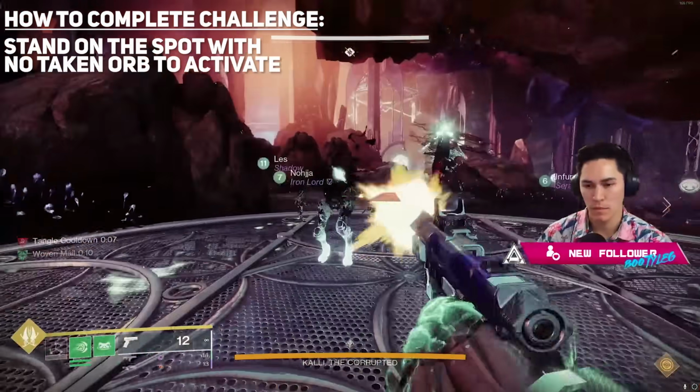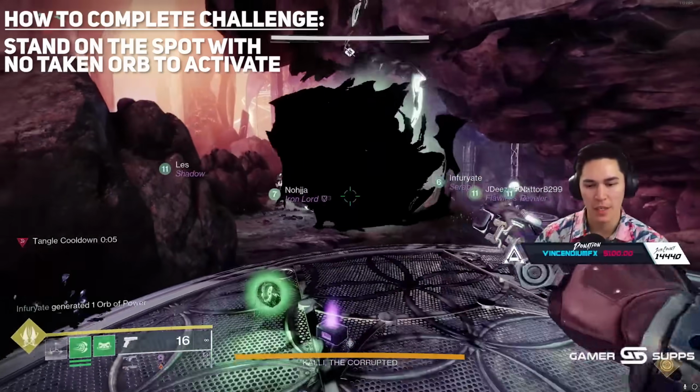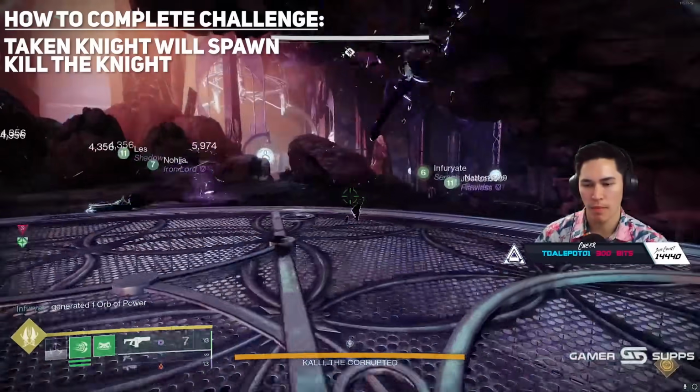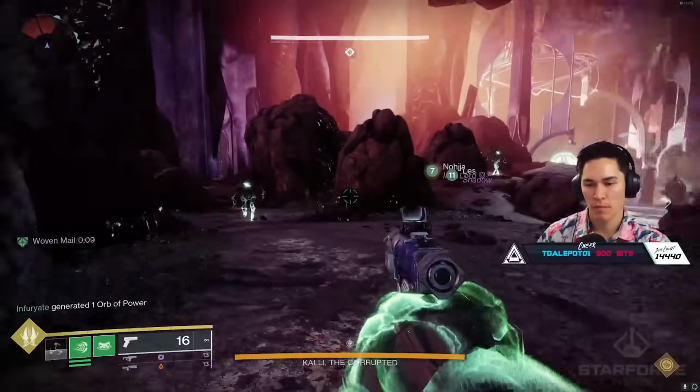And you keep just doing this over and over, standing on the area that is safe, and a knight will spawn. Kill that knight and proceed to move to another plate. All in all, 9 plates will need to be captured.